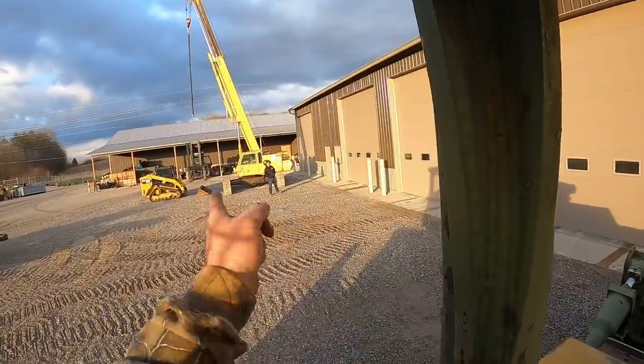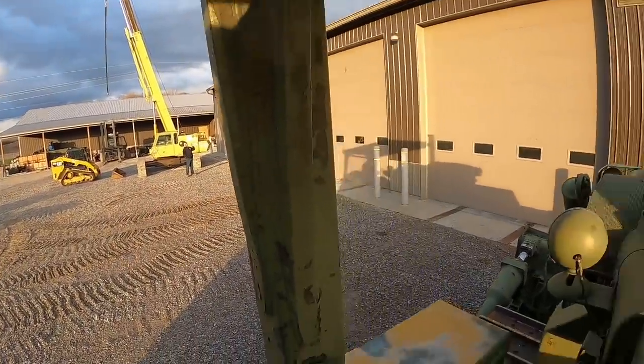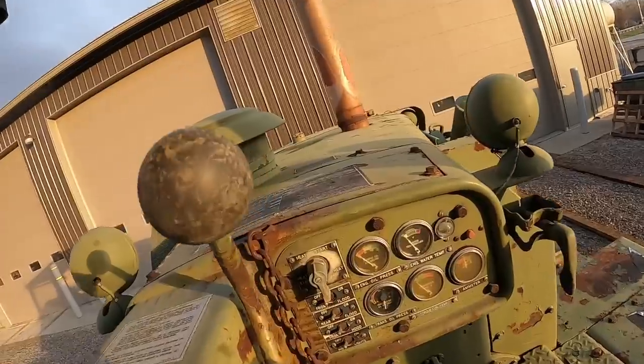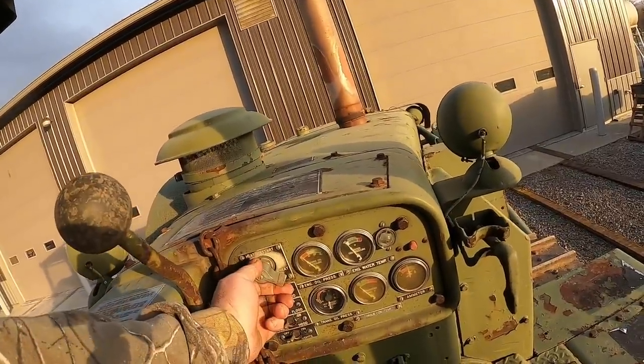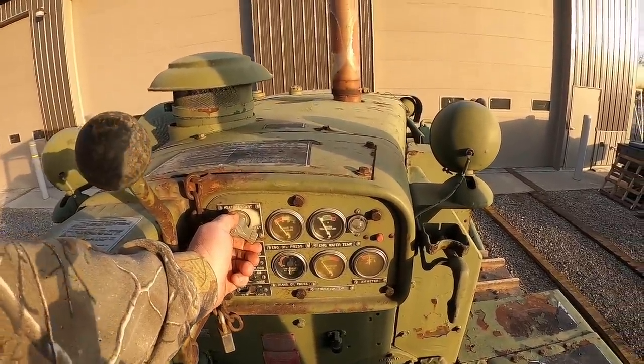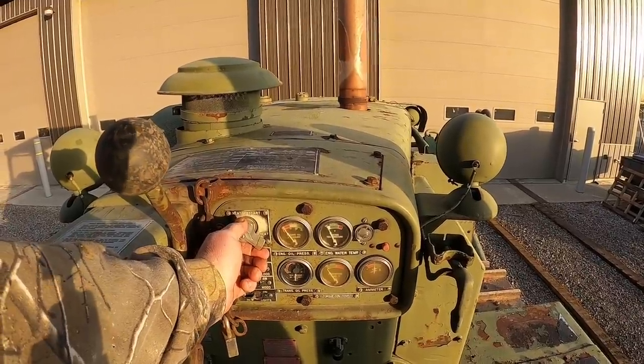I got my special helper again today over there. He's gonna help me. We're gonna fire up. So these older ones, you gotta warm the glow plugs up. We'll let that sit there for a few seconds. It is pretty warm today, so she should fire up. And see what happens.